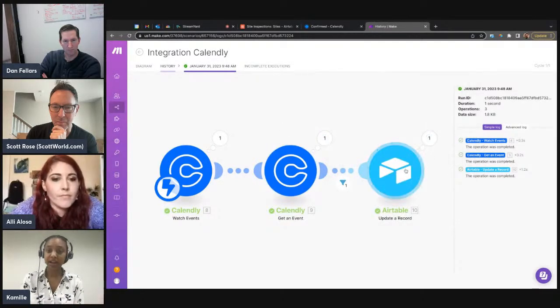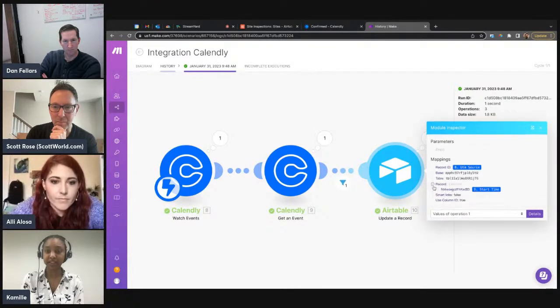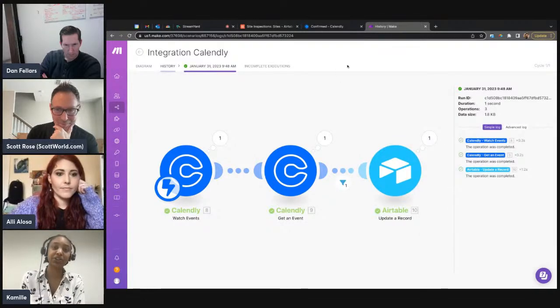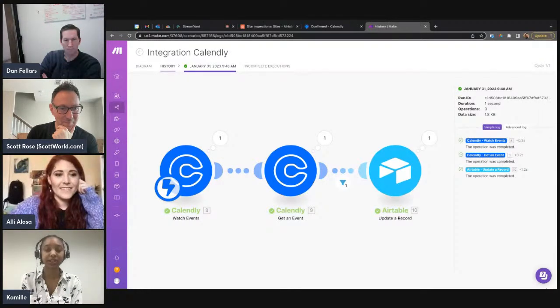Once I have the start time, all I'm really doing is passing in that start time to the field. So I'm logging it in. Of course, you can make this more complicated. You'll notice there's no error handling really. This is just to give you an idea of what one might do if you needed to have someone scheduling a Calendly appointment affect Airtable in some way. This is the solution I had come up with that doesn't rely on using a field that is visible to your potential customers. That is so cool.